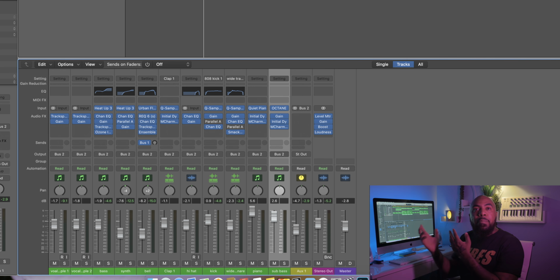Now, the reason I like Parallel Aggressor is a lot of times if you add a compressor to a kick and a snare, to really get it to cut through certain songs, you might boost it a little bit too much, and then the kick will end up sounding overcompressed. And I don't like to overcompress my kick drum because I don't want to lose that low end. I don't want to lose the dynamics of the kick and the snare, especially in hip hop songs, because those are some of the most important parts of the whole song.